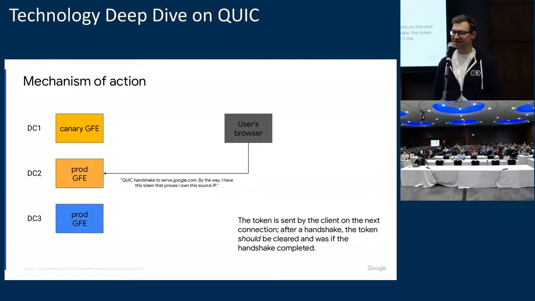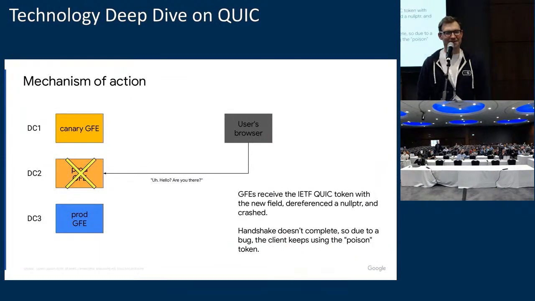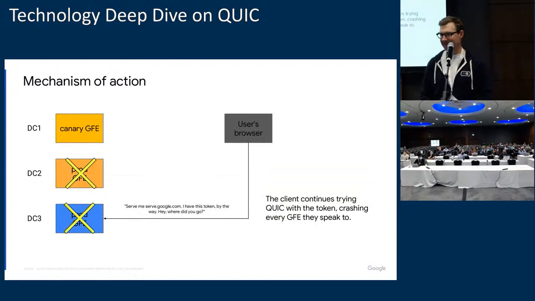But unfortunately, next slide, every single time that token was given out, the server crashed, and so a handshake would never complete. So you basically have a poison token that will never clear itself. The client will just keep contacting servers, like, I don't understand, why are you not responding to me? This other person responded to me. Why don't you like me anymore? Next slide. And it keeps trying, and they keep crashing.